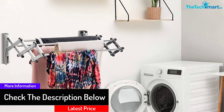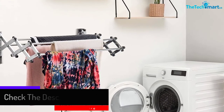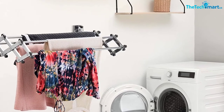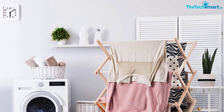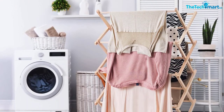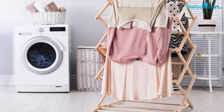The collapsible frame design helps users to store this rack with no difficulty. This rack also comes with a pre-assembled design. So, you do not have to spend time constructing the rack. Furthermore, this multi-tier drying rack offers a drying space of 21 feet. The well-constructed wooden stand holds heavyweight and wet clothes without any hassle.